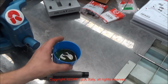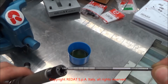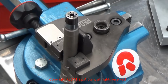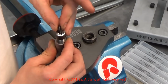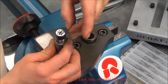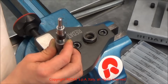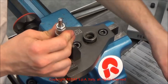We insert the element, checking that it slides freely. We tighten the injector in the vise, with the nozzle end facing upwards. We insert the shim, the spring and the nozzle pin. We locate the dowels and the nozzle. The nozzle nut is screwed manually until reaching the bottom, and then tightened with the torque wrench to 70 Newton meters.